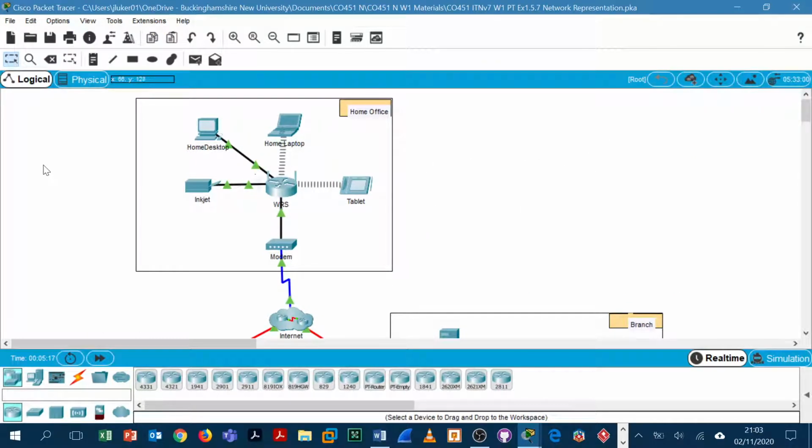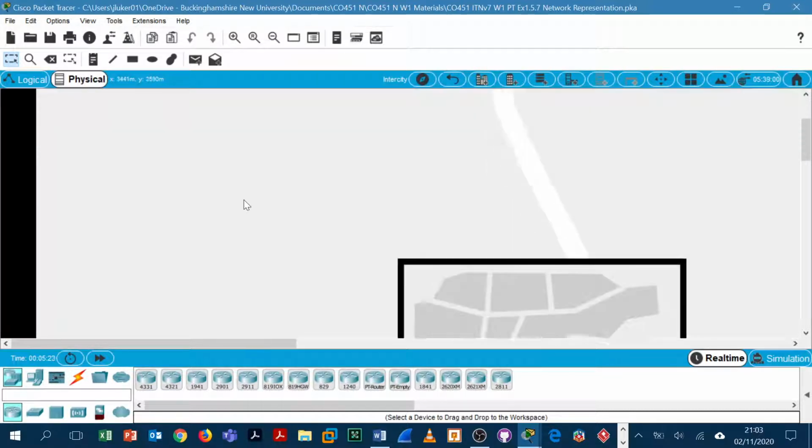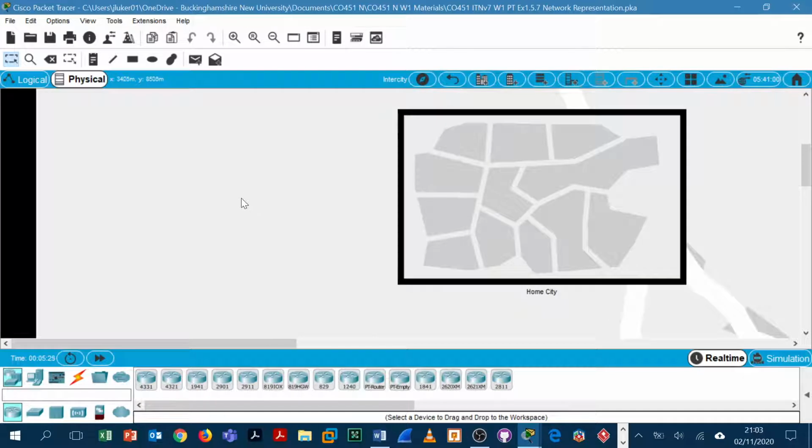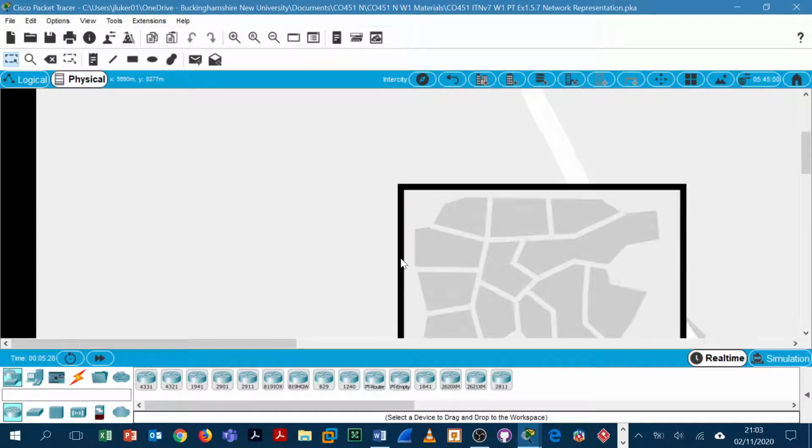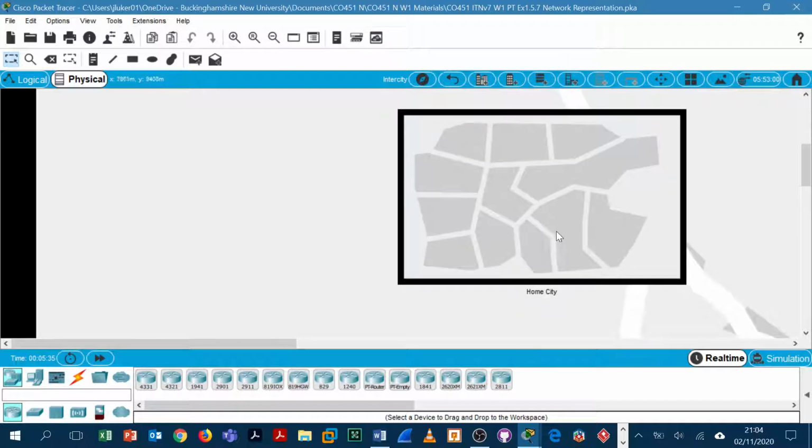So this is Packet Tracer. You're in the logical view. There are 2 views in Packet Tracer, logical and physical. And physical aims to replicate setting up networks between distances. So you can go from a home city all the way down to a network closet and back again.